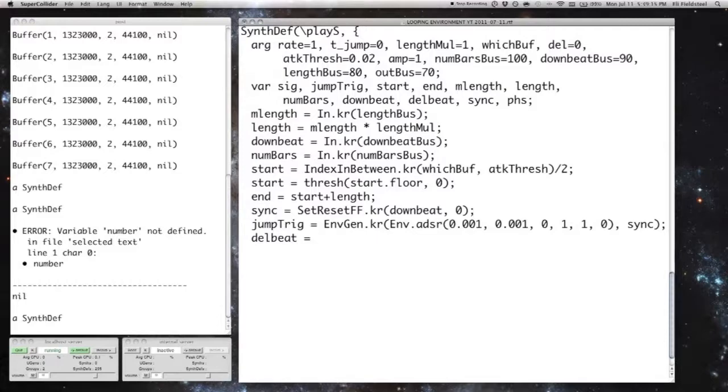So we're going to calculate the usable data which we can use to delay the slave loop in case the loop begins on something other than the downbeat. First we'll calculate the length in seconds of a single measure. So this is the length of the master loop. We convert that to seconds by dividing by sample rate and divide by the number of bars to give us the time in seconds of a single bar. And then we're going to multiply that by the user-specified delay argument. And we'll see how that's used later.